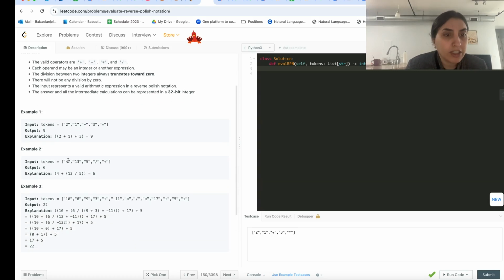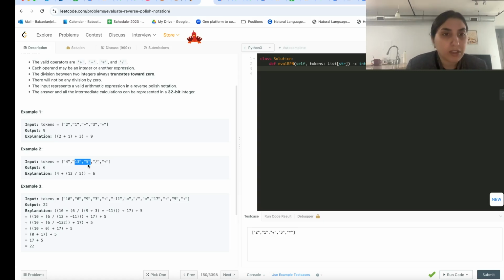Okay, here 4 and 13, and then we still have 5 and then the operation, so 13 and 5 gets divided. 13 divided by 5, whatever it is, I think that's like 2.